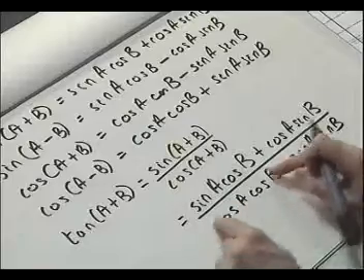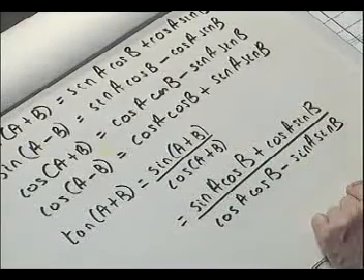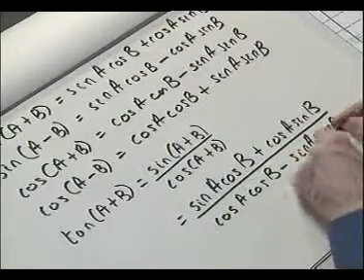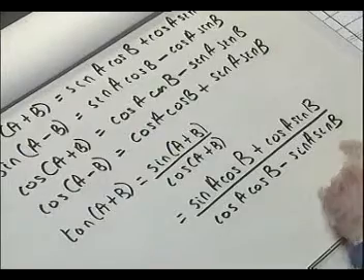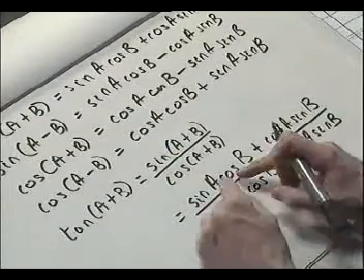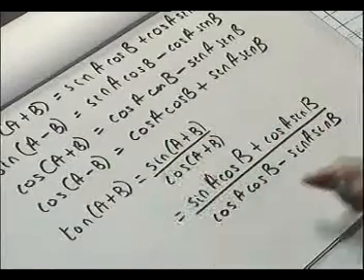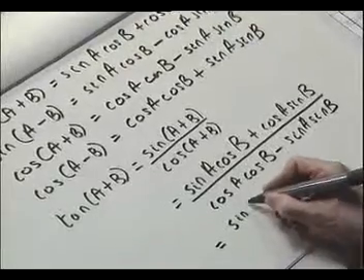Well, that would give me 1 here. And I'd have this over cos A cos B. But of course I'd have sine over cos for each of A and B. So I'd have tan A, tan B there. Would I get anything nice on the top? Well, let's write it down in full.